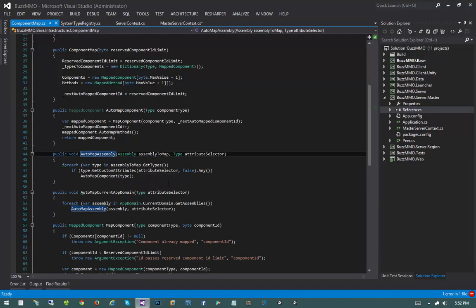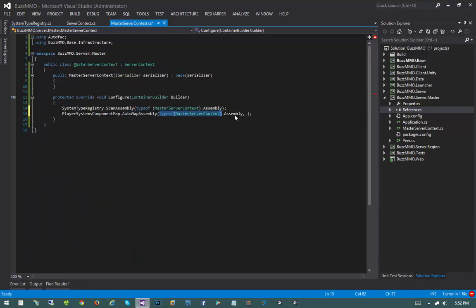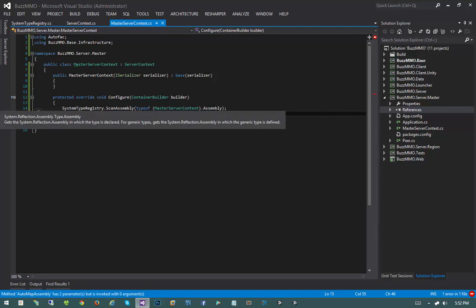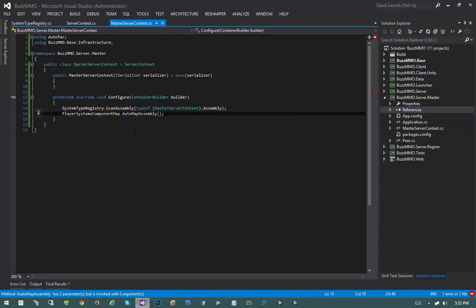If I recall correctly, our components are actually not going to be registered from this current assembly. Only the scan assembly we need to do a registration for. The automap assembly on the player systems component map is going to be scanning the interfaces at the base project.